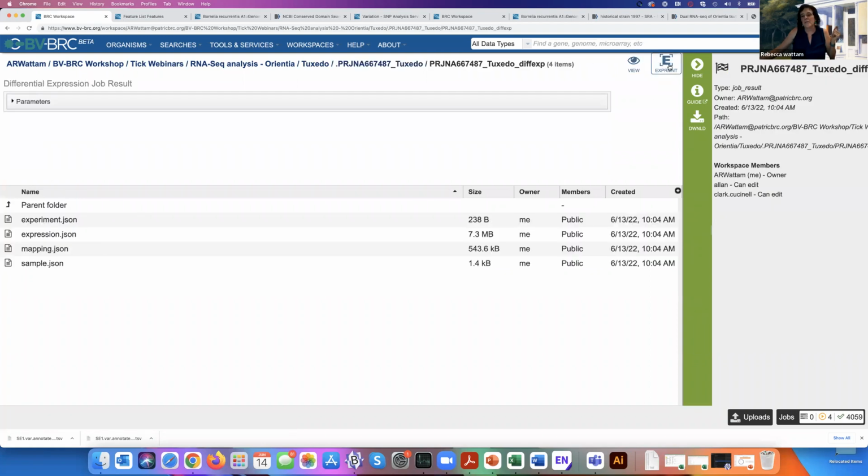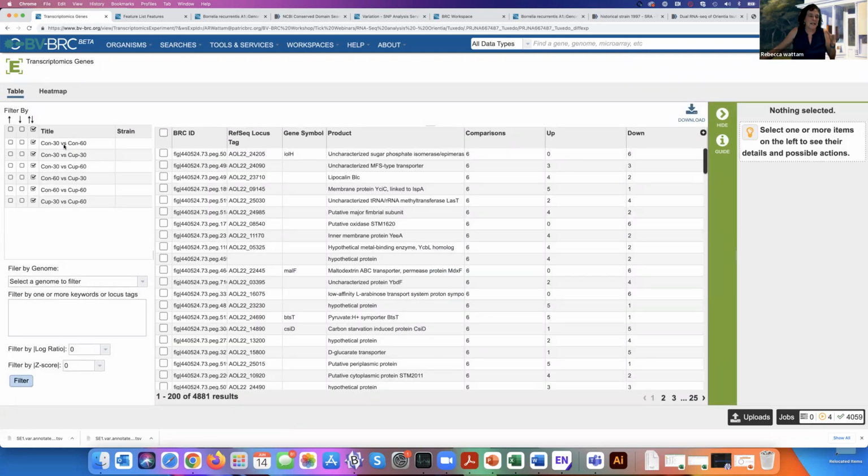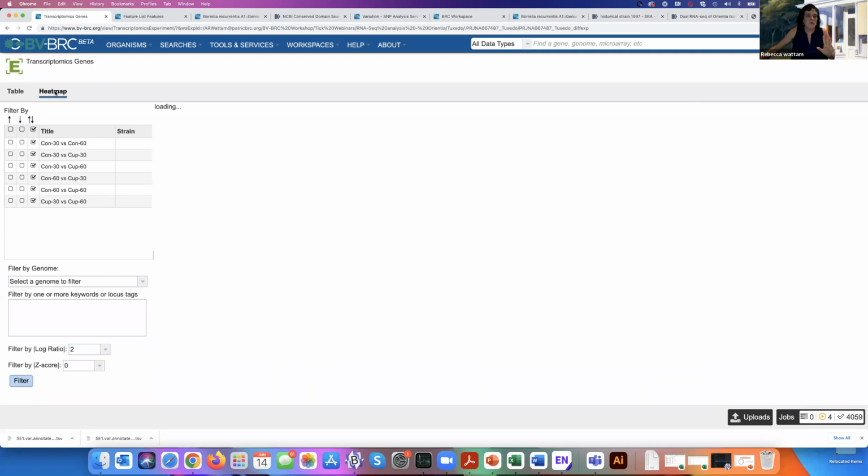I need to go here to see it, and then I want to go into this experiment, and you can see already while it's loading that there are a lot of comparisons that I had there versus control at 30 and 60 minutes, and then looking at the treatment of what those are. And here, this is a salmonella genome, and I can say I want to see the highly differentially expressed things and filter on that. And then I'm down to 1,165.